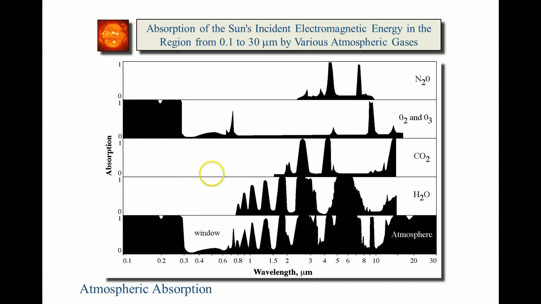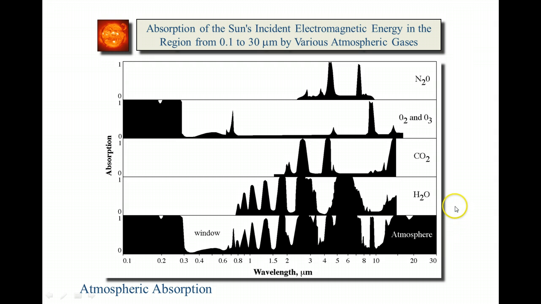Okay, as this energy passes through the atmosphere, there are some different things that happen to it. Some of it is reflected back out into space and doesn't reach the Earth's surface. Some of it is absorbed, and then some of it does pass through to the Earth's surface. And this diagram gives us a sense of the cumulative effects of some of the different components, relatively small percentage components, of the Earth's atmosphere.